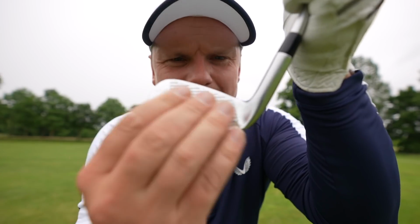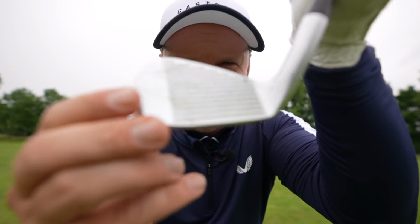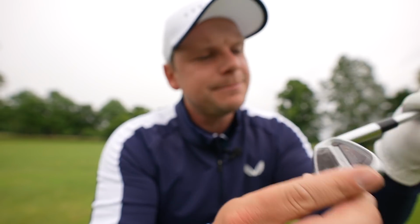See that? That wasn't the best strike in the world. Again, it was a touch heely. And with this blade length, I didn't really expect to have the forgiveness that they do have, so quite pleased with that. I think looking down at them, they could be a little bit daunting in blade length. Not so much anything else. I think they have plenty of top line and plenty behind the ball if you're worried about anything like that.